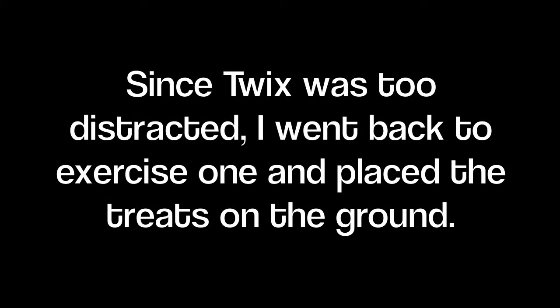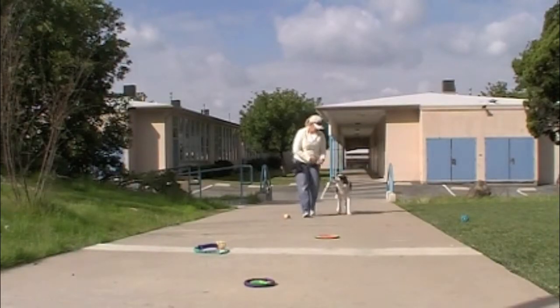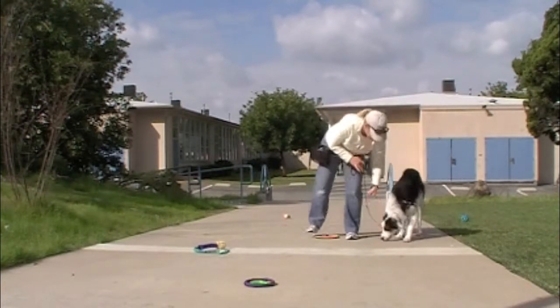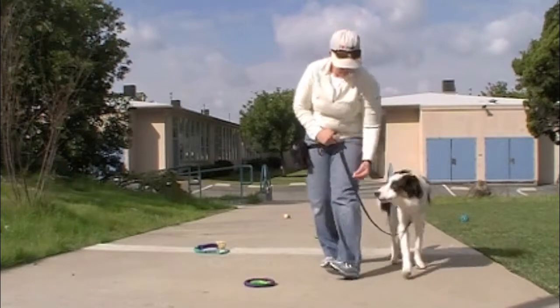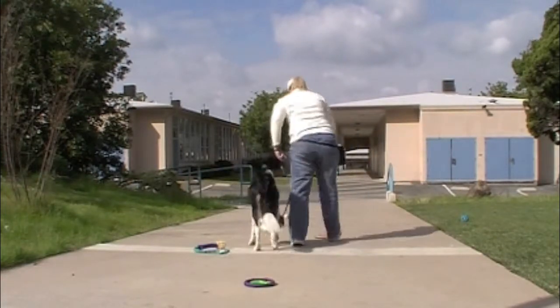Since Twix was too distracted, I went back to exercise one and placed the treats on the ground. Now that I've gone back a step to placing food on the ground, he's much more calm, he's not frantic, looking around, and I can continue teaching him to loose leash walk.